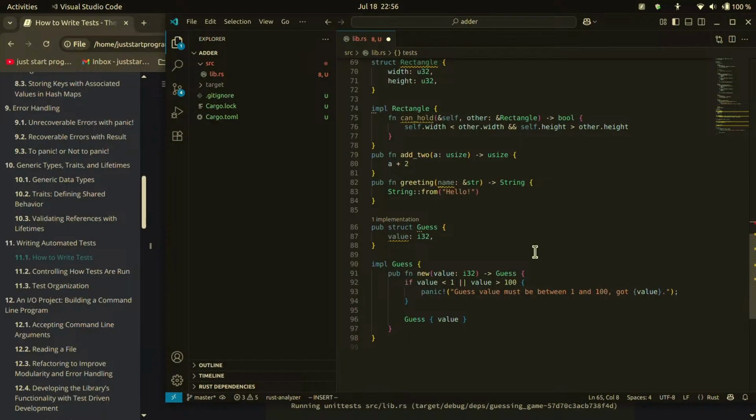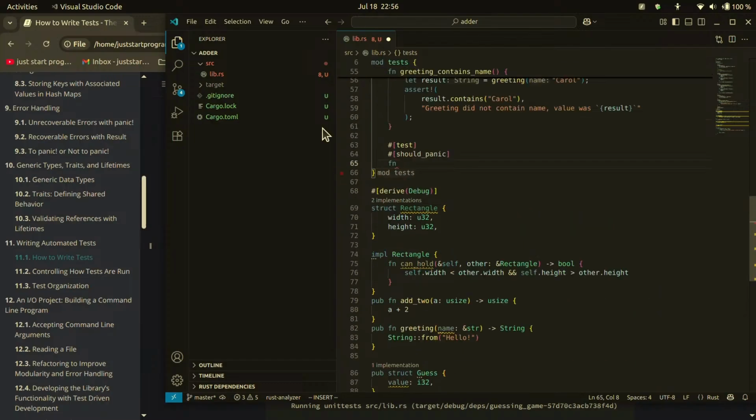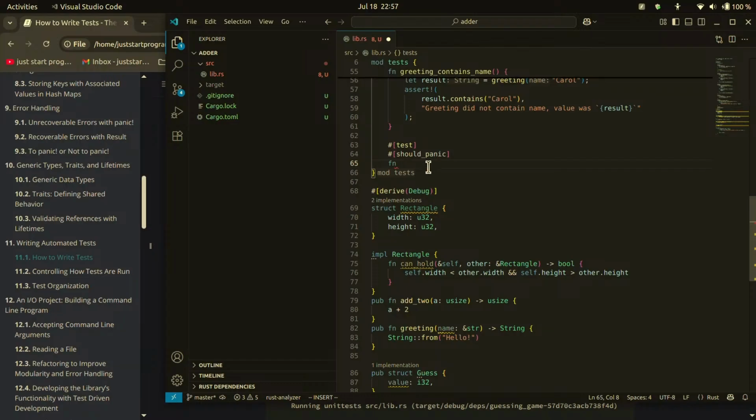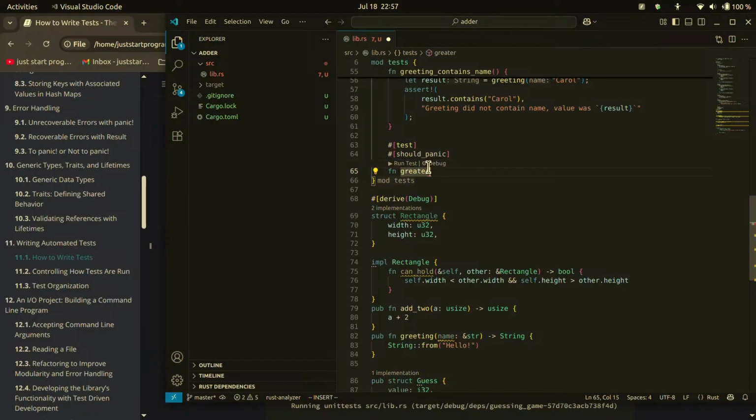Guess. No. Let's see. Greater than 100. Function greater than 100. So greater than 100.